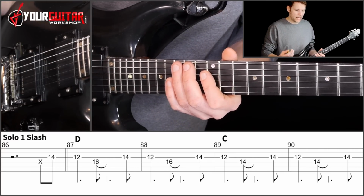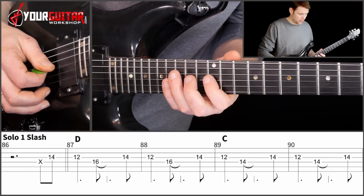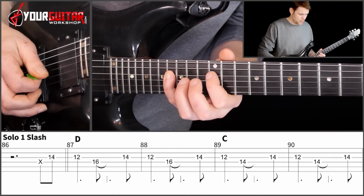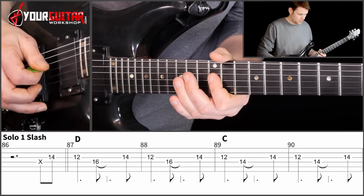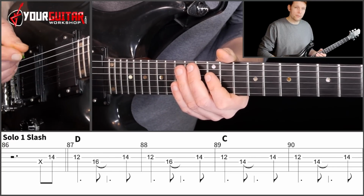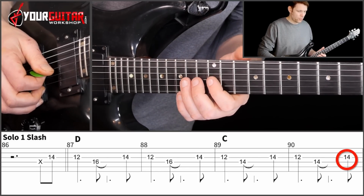So let's try to play those 2 phrases together. 1, 2, 3, 4. Up, down. Now for the next phrase. I'll play it for you, and then we'll get into how to play that on the guitar. Here we go.